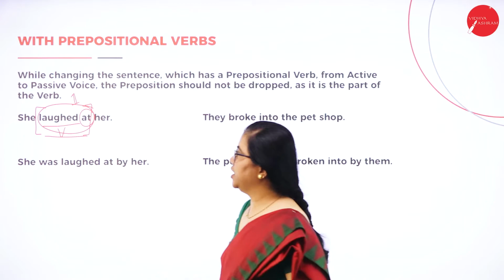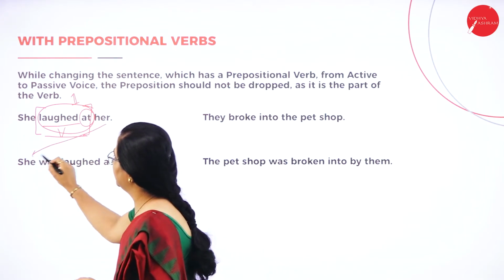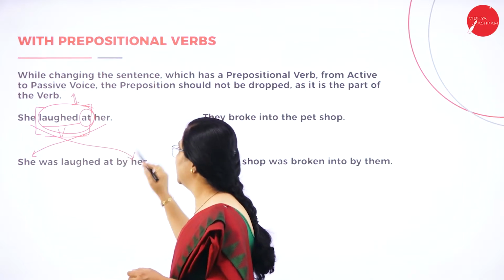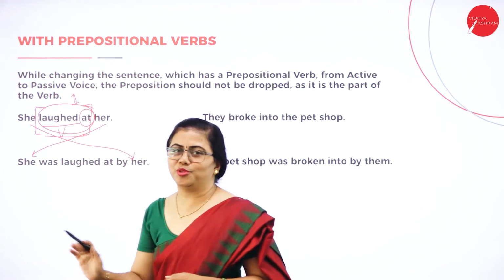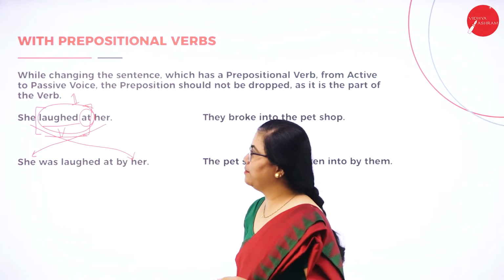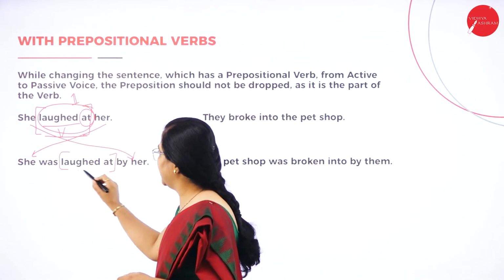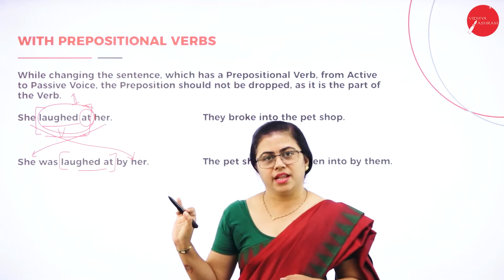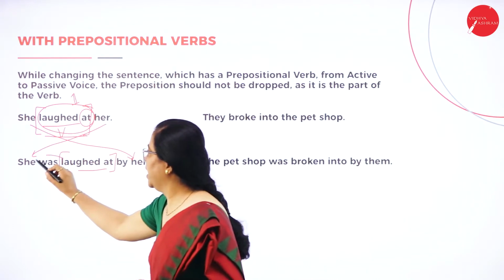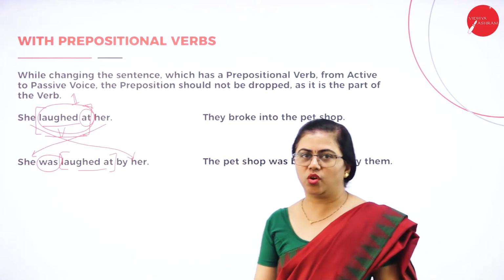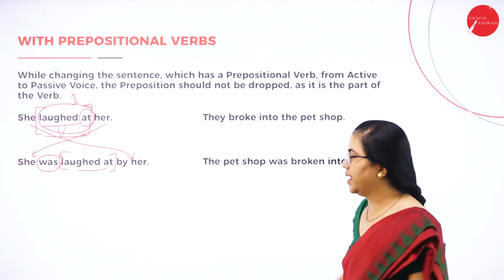Okay, so how do you change it? This will change to the subject, this will change to the object. Sadly, here subject and object both are similar, so you may not be able to make much of a difference here. But here, just concentrate on this. Laughed at is retained as it is. Only addition is was. As per the rule, was is added. Again, let us look at another example.